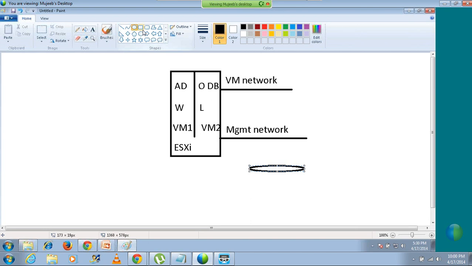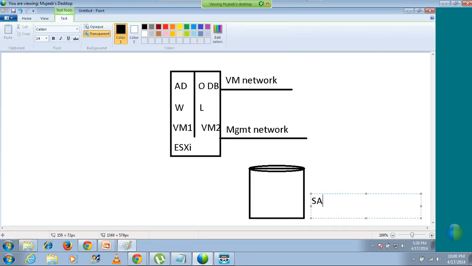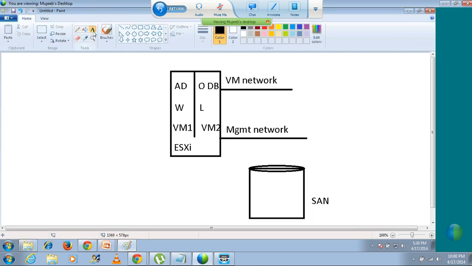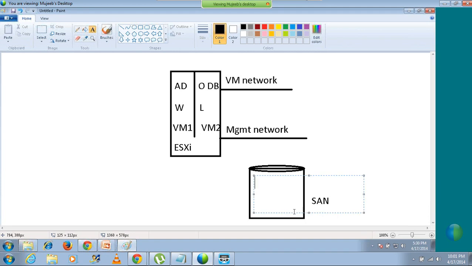Where do you find a shared hard disk, guys? On the SAN, the storage area network, am I right? This is my SAN. And virtual machines are nothing but a set of files stored in a folder, and that folder is getting stored on my hard disk, whether it is local or on SAN.